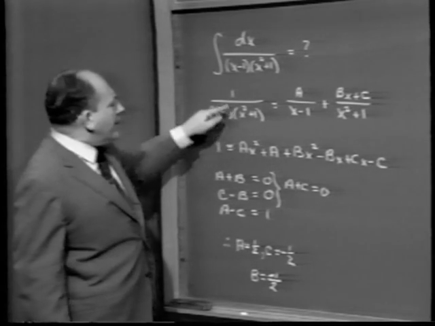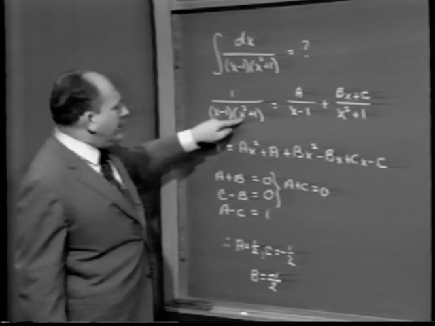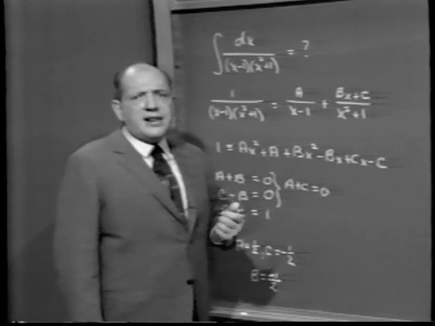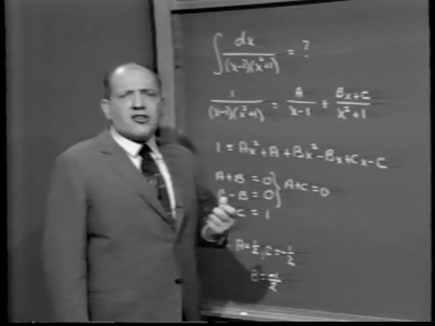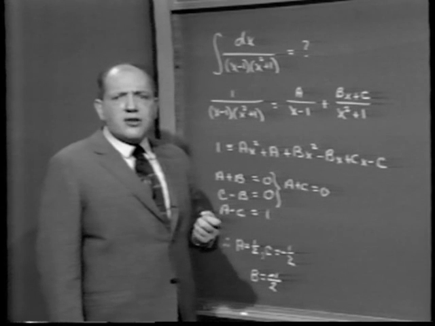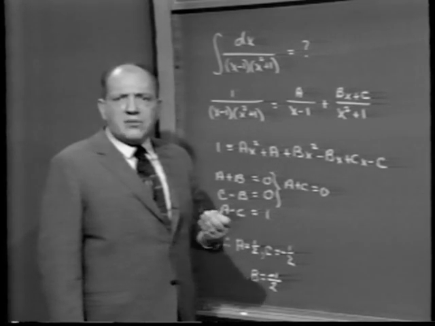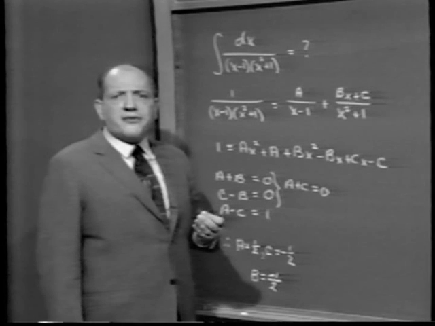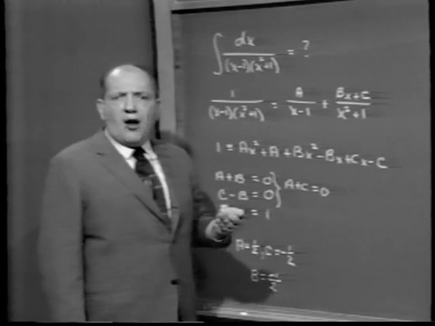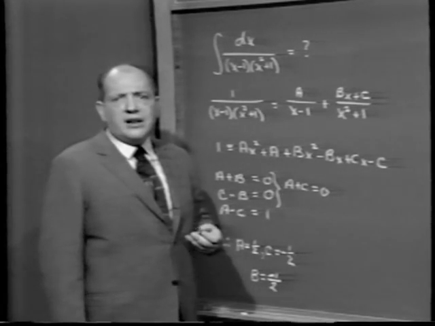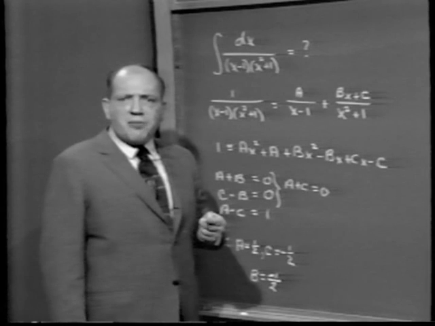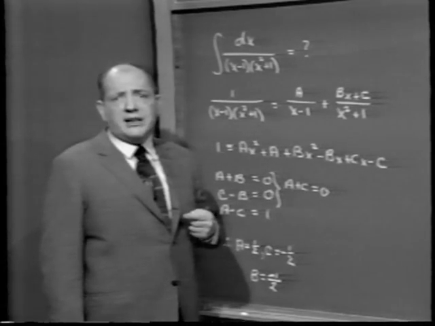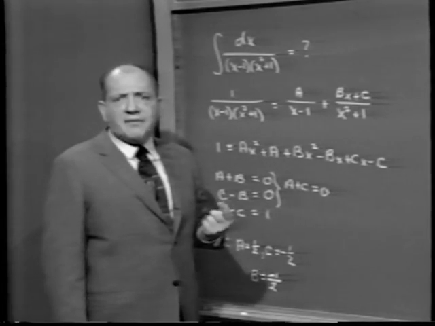That's not the point. The point is that as long as the degree of the numerator is less than the degree of the denominator, it means that the terms that we're adding must have the degree of the numerator less than the degree of the denominator. It's sort of like adding fractions. If you start with one fraction whose numerator is greater than the denominator, then certainly any sum that you get is going to be bigger than 1. In other words, if you want to wind up with a fraction which is less than 1, it stands to reason that all the fractions that you're adding must be less than 1. So if I'm going to wind up adding quotients of polynomials to get a sum in which the degree of the numerator is less than the degree of the denominator, it means that every one of the terms in my sum must have this particular property.